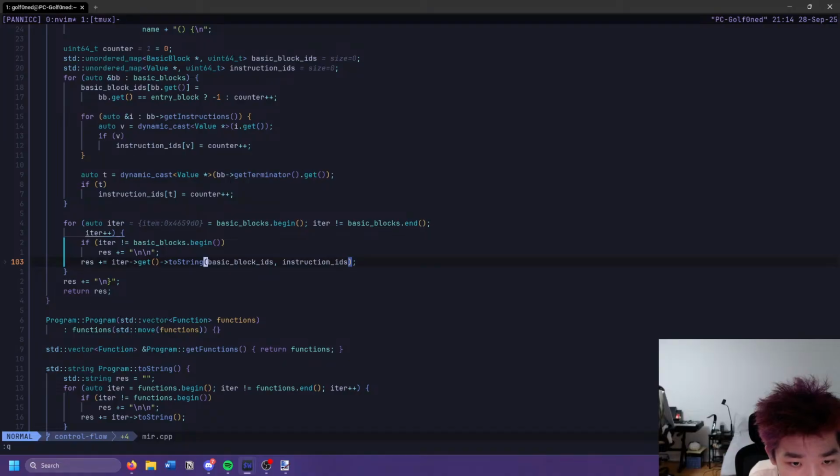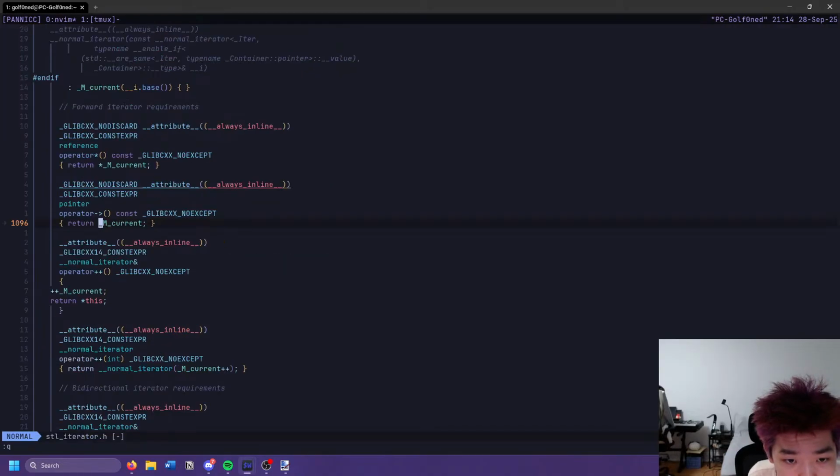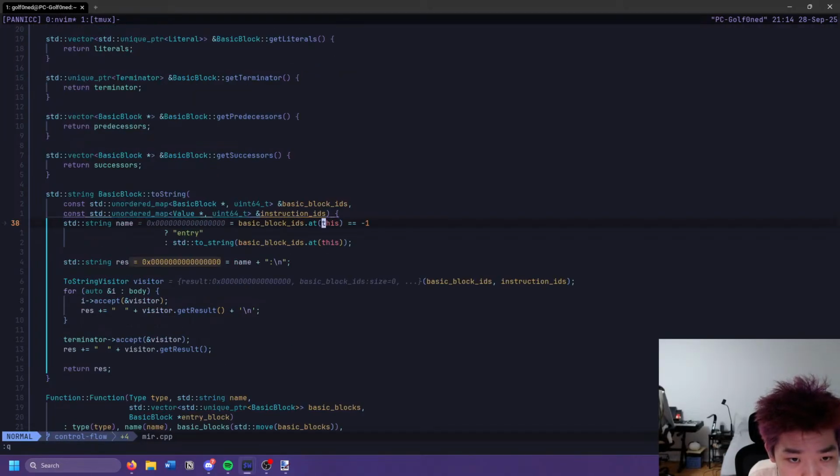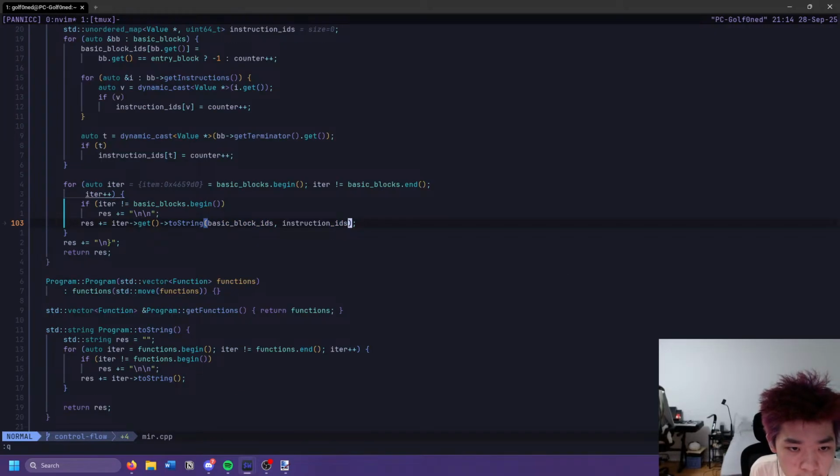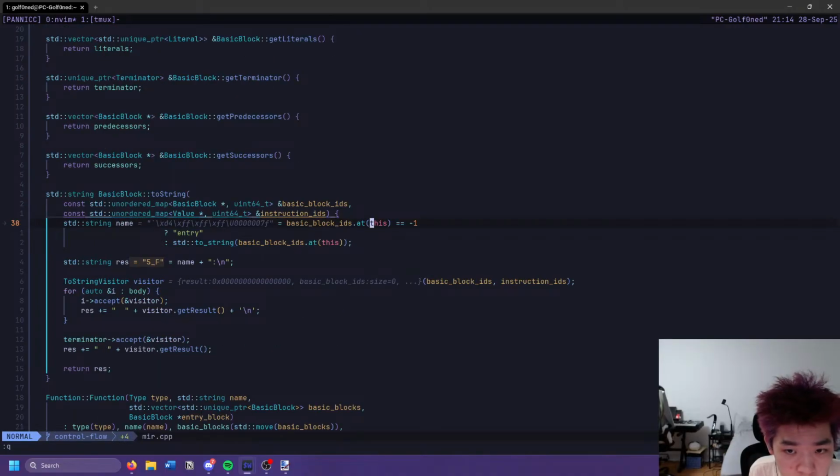Let's skip that. Okay. So this is toString for the first basic block. I think this should be fine. Okay, that seems fine. Okay, this is where things go wrong, I think, somewhere.